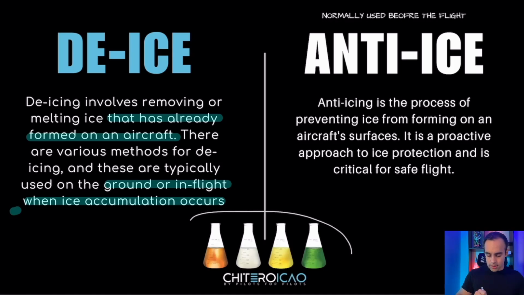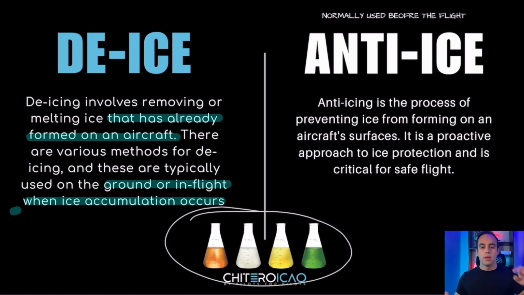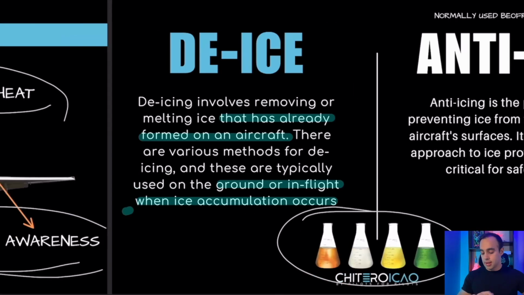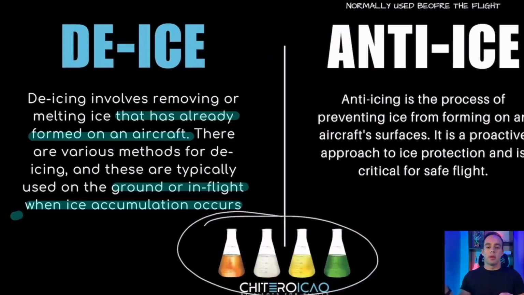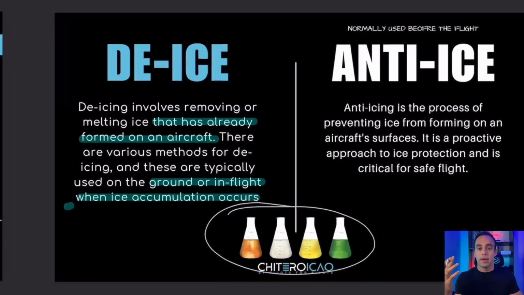Basically by putting some fluids. I'm not going to go into detail here, I think we have 4 types of fluid, depending on the temperature and what we want. One of them melts the ice, one of them keeps the surface from getting any humidity, and the other one just heats the surface. I'm not a specialist on that, so normally we just pay and the airport authorities will do that. What else? We also preheat the surfaces, and we have the inflatable boots, right? Which is basically where the leading edge of the wing expands and breaks out the ice, and then we have the exhaust gases passing through not to let it happen, right?